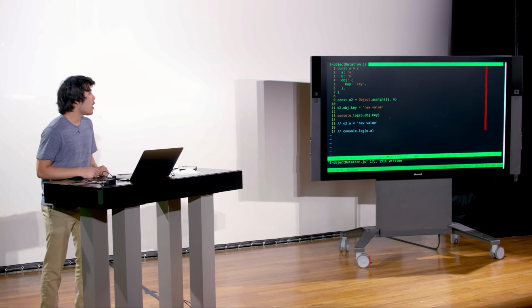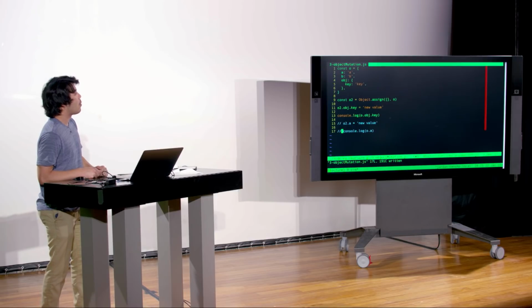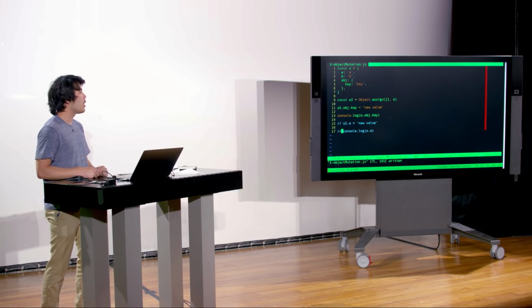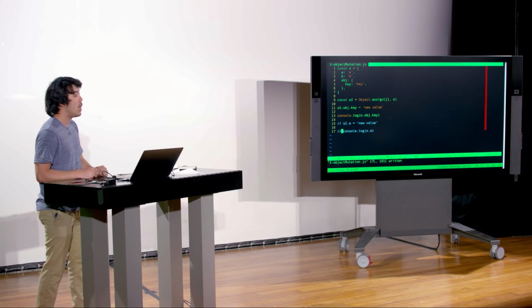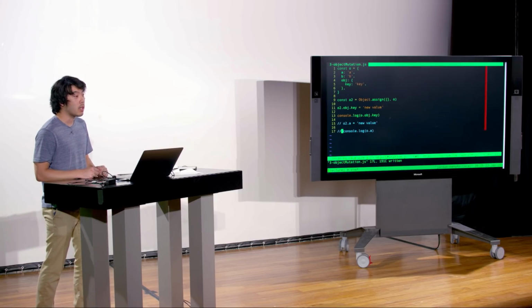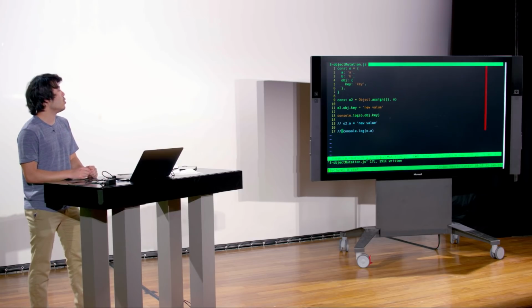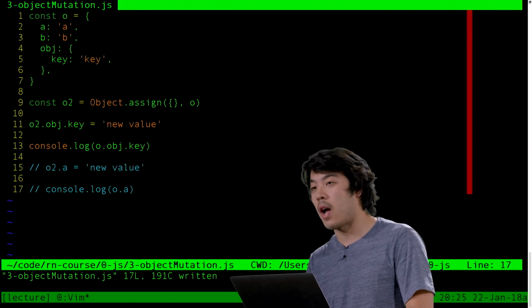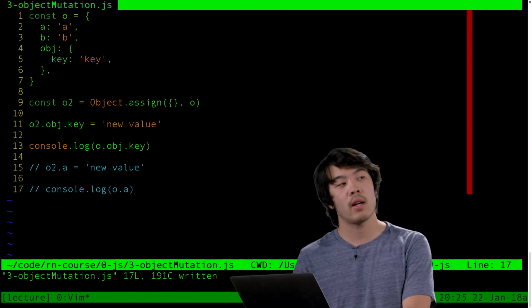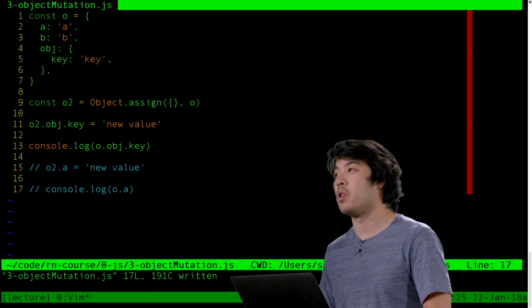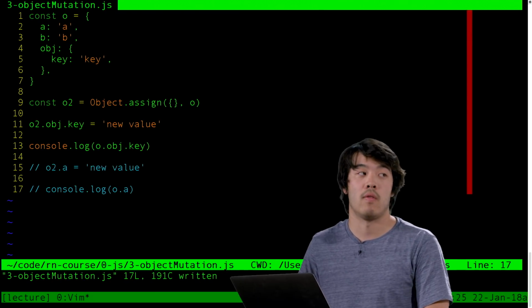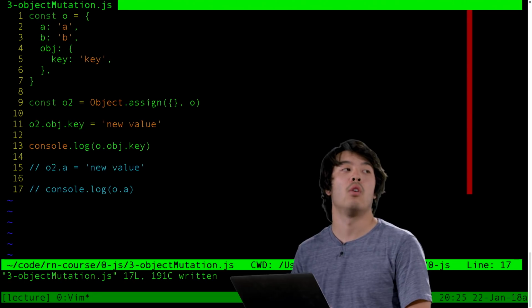So we mentioned that line 9, we're taking the keys and values of O and merging those into a new object. And then at line 11, we're taking O2, getting the dot object, so accessing the value with a key called object, and then setting that object's key called key to a new value, and then now console logging O.object.key.